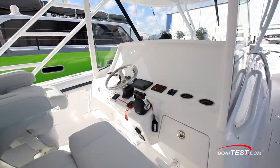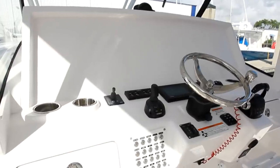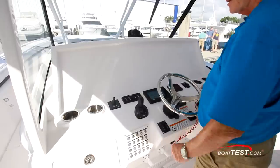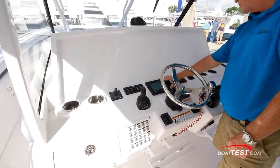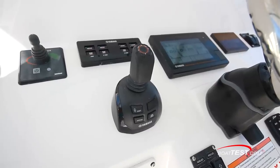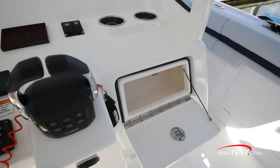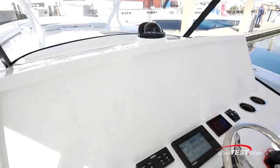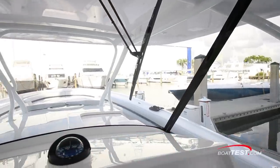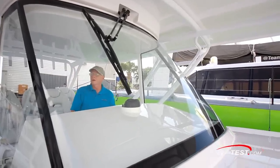Our test boat was so new that Intrepid had yet to install all of the boat's electronics. The instrument panel is 4 feet 7 inches across and 1 foot 4 inches high, with more than enough space to mount two 24-inch screens or three 15-inch displays. The tilt wheel is placed on the centerline in front of the middle captain's chair. The Yamaha control binnacle is to the right of the wheel, the Helmmaster joystick and bow thruster control to the left. A clearly labeled, well-laid-out operator's electrical panel occupies an angled space to the left of the wheel. Both sides of the dash panel have locking storage compartments. The Ritchie mechanical compass sits above the wheel at eye level. The 475 is equipped with a 5-foot 5-inch wide by 3-foot 5-inch high tempered glass windshield with a single-arm pantograph wiper, and we found zero distortion even where the center section curves significantly at the sides.